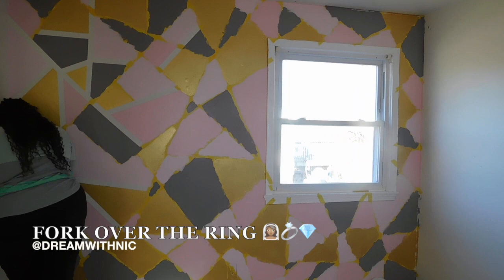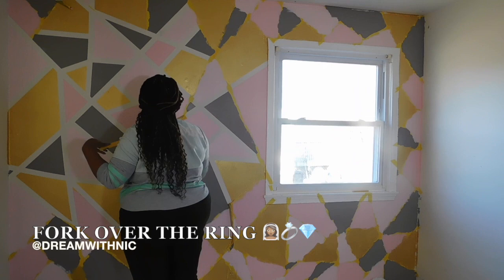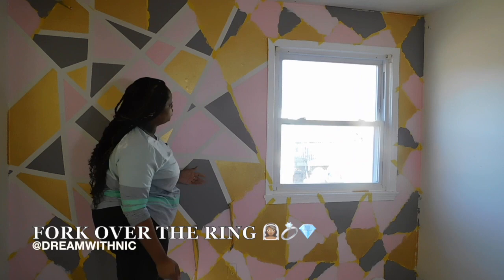You just start to peel all the tape off. This is the most satisfying part of it all, because all your hard work is just kind of done. I did go through and paint my other walls gray when it was all done. I would suggest if you could just do it all in one day, I would — if I would have started earlier in the day, I would have got it done and saved myself ruining three pairs of sweatpants that I loved.